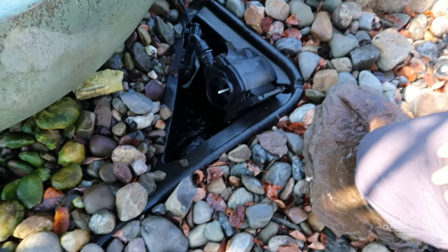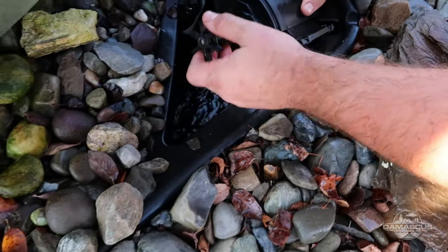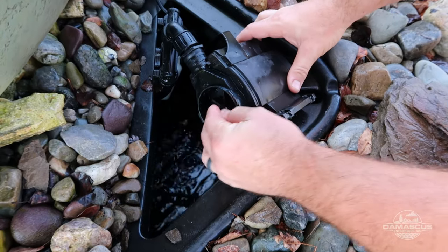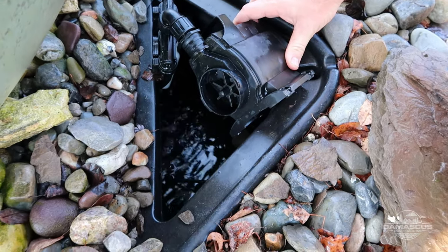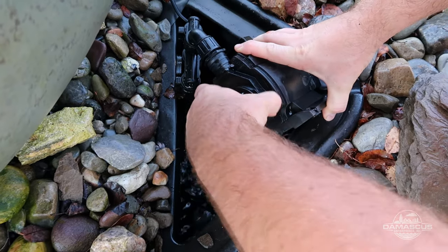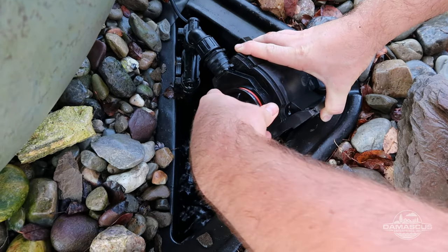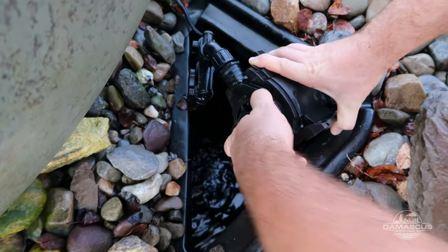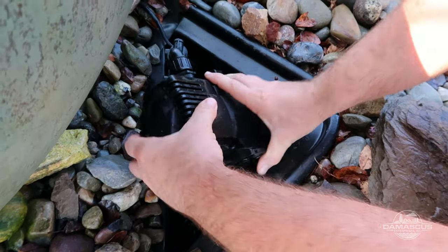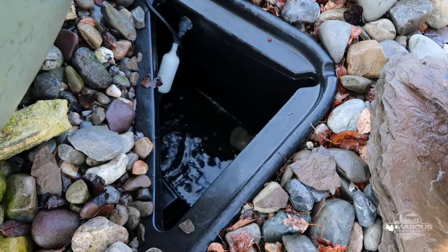All right, so we're back. We got the pump magnet cleaned off there, the impeller. So Nick's gonna fit everything back together. All right, put the screen back on. And we'll set that back down in. And now we just add water.